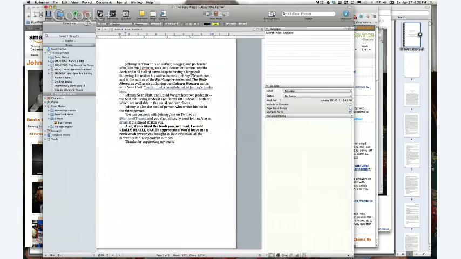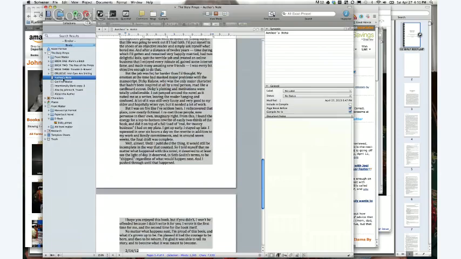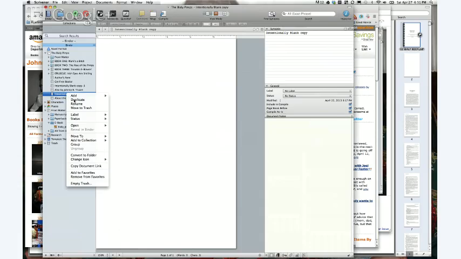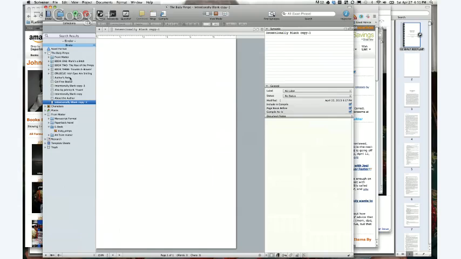Okay, so now we're going to check our pages again. The author's note was 4 pages. We're happy with that. This is a single page, so we follow it up with an intentionally blank. Also by Johnny B. Truant is a single, and we're going to follow that up. And then about the author is a single, so we're going to follow that up. Because, again, we want the back matter section to be an even number of pages. So that's ready to go. We're going to hit compile.